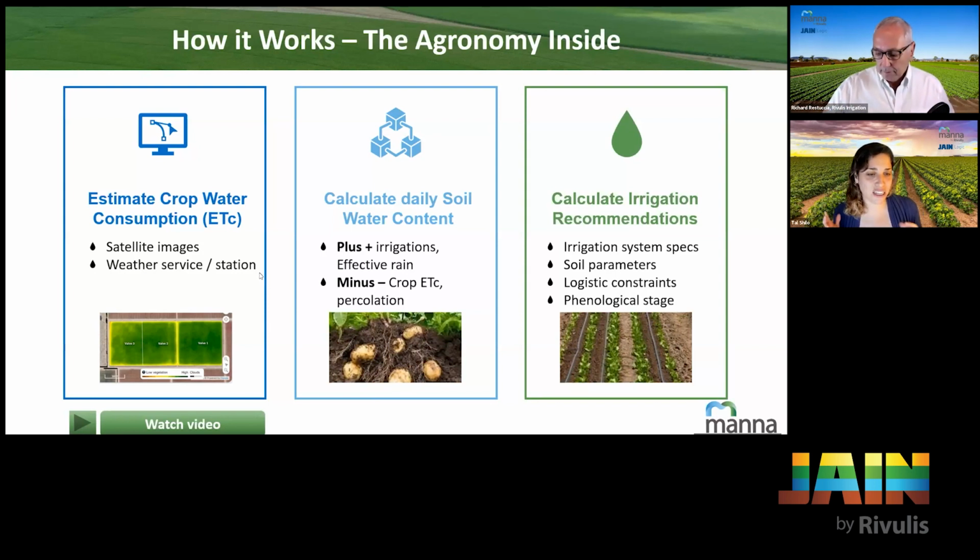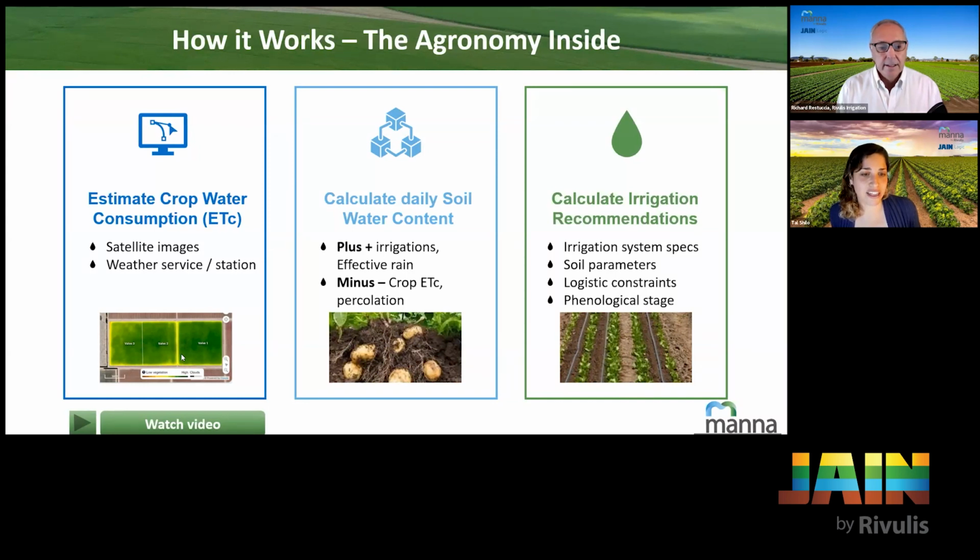This is, I guess, the core model within our product. What we actually do is take the NDVI index, which is the most famous index, indicating the level of vegetation, and we convert that to the crop coefficient, KC, that usually is being used in irrigation protocols or irrigation tables.